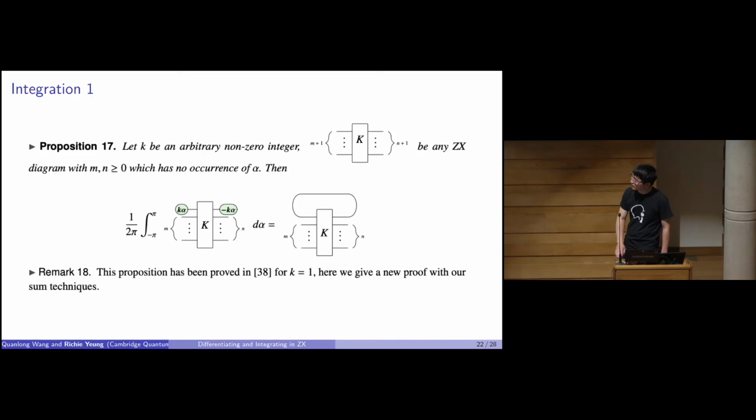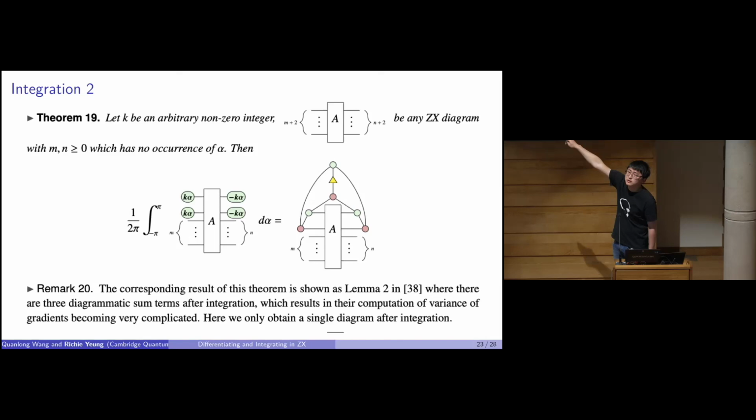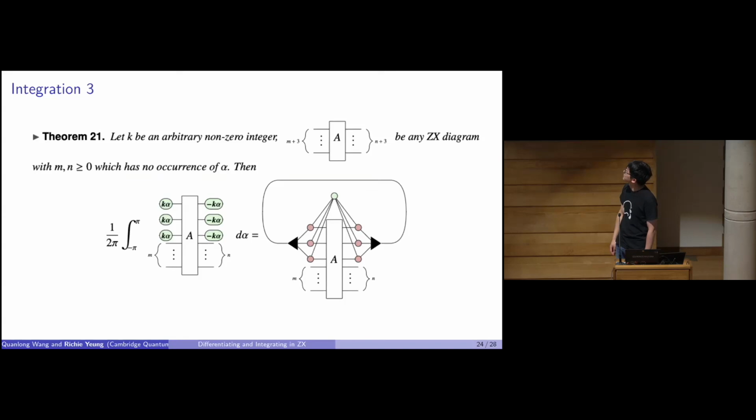So for n equals 1, it looks like a trace. And for n equals 2, you remove the phases and you get these extra things. By the way, we're doing definite integration over the whole circle. So that's what it looks like. And n equals 3 looks like this, but it doesn't generalize directly. But you can do it for any number of occurrences. It's just a mess. We can use normal form, we can use whatever. We just wanted to keep looking.